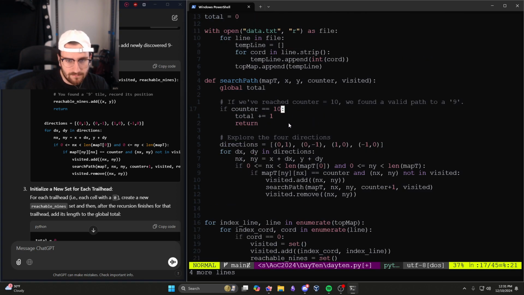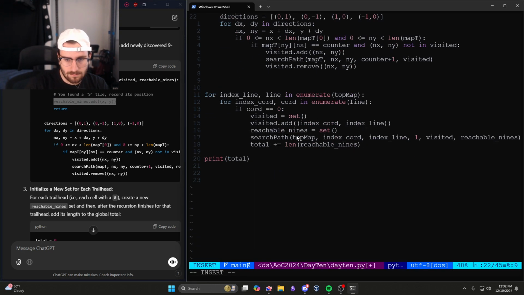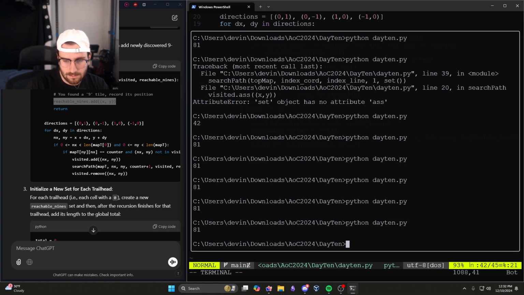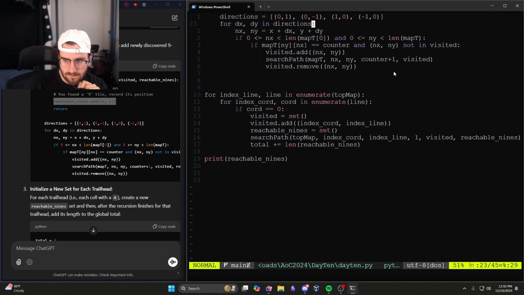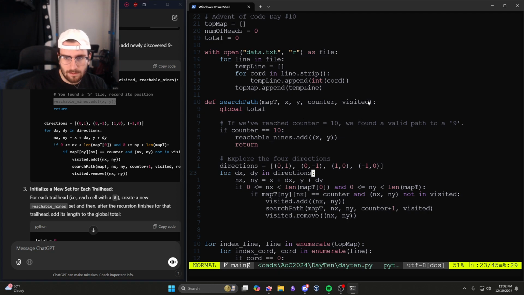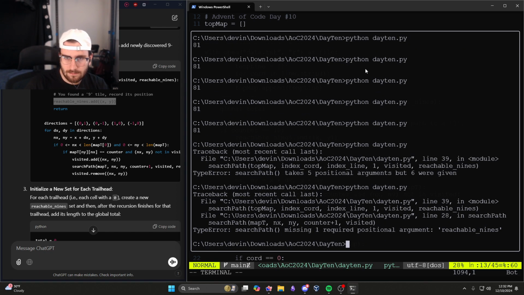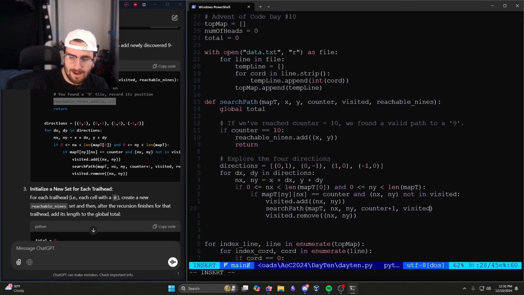And then here, instead of incrementing this, I add this to reachable nines. Print reachable nines. Search path. Oh, yeah. My bad. Oh shit, my bad.